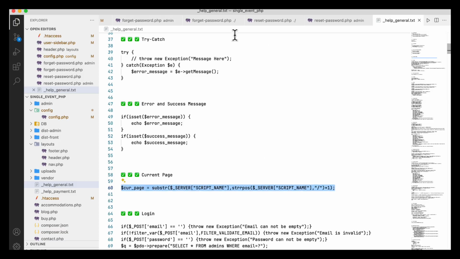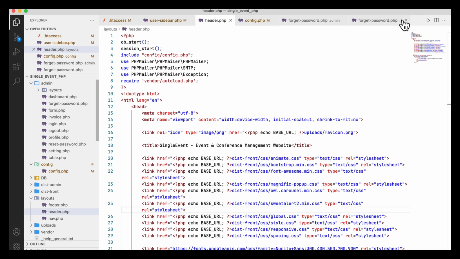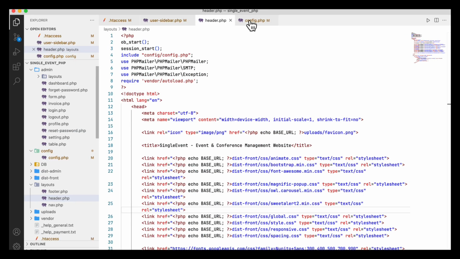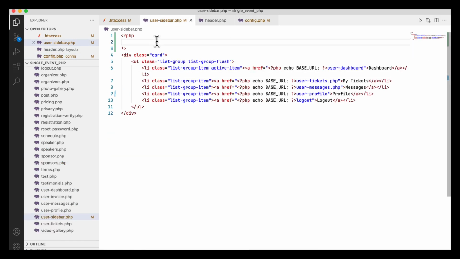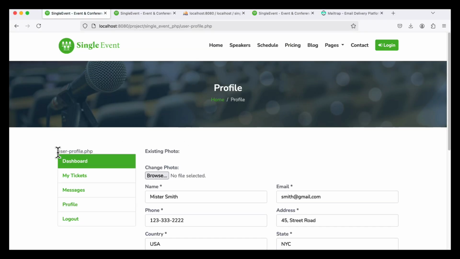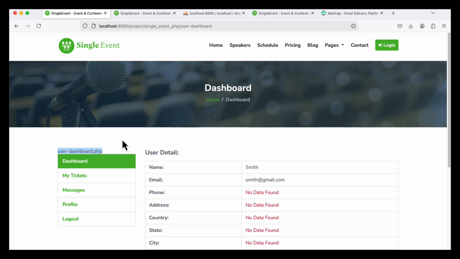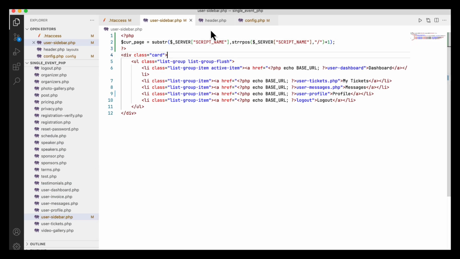So I am going to copy this one. I am going to close it. All the reset password pages I am going to make fresh. So in the header.php config user sidebar, okay, so here I am going to show the echo, but before here current page and echo the car page. So what is actually the page? Now I am going to refresh it. You see the current page is user profile.php. If I click on dashboard, you see the current page is user dashboard.php. So I get the name of the page in this way. Now I will check for example the car page.